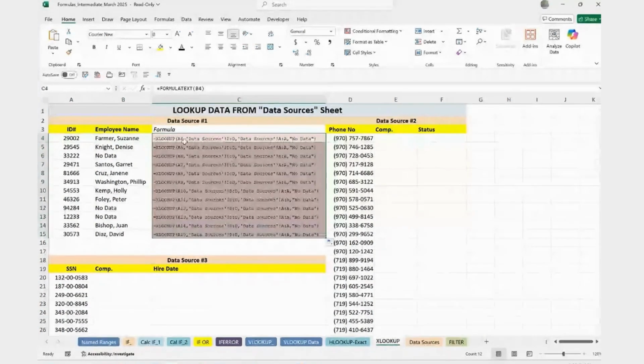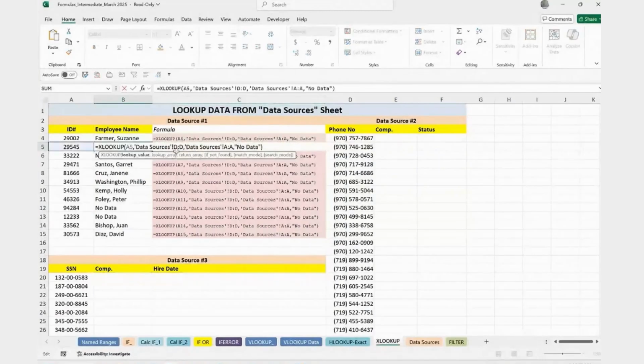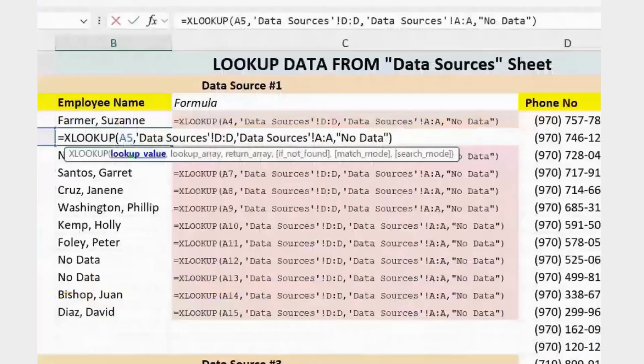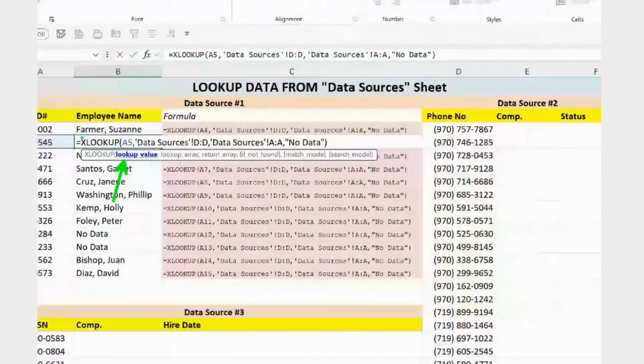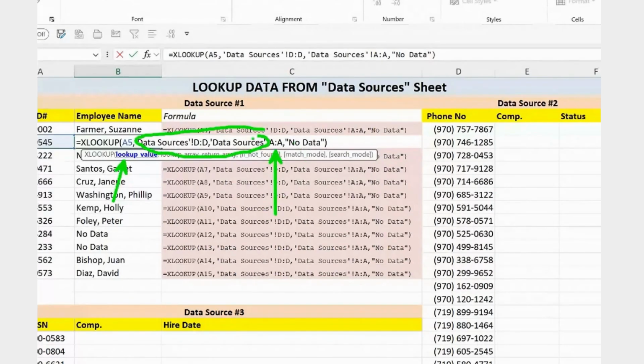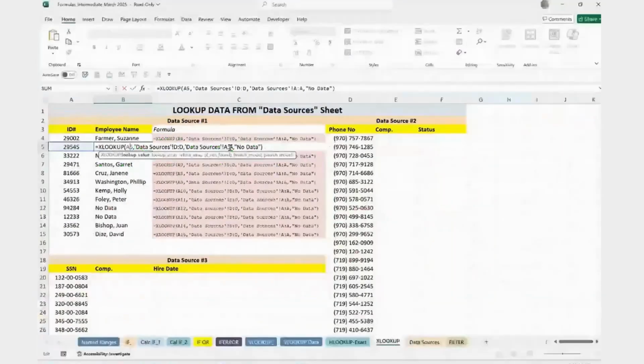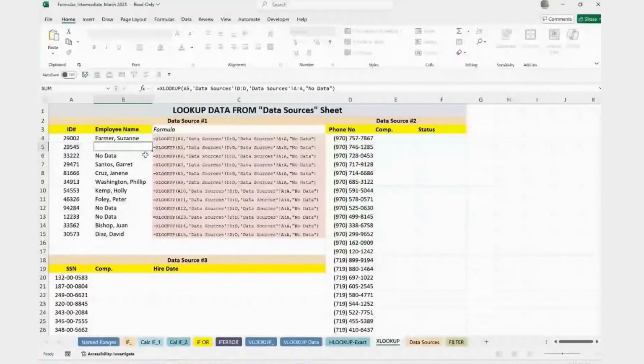If we break this down, I have all the formulas already laid out here for us. So if we break this down, we can see that we have our lookup value. That's the guy we were just working with here. And then our lookup array, right? You can see here within our data sources, that's column D. And then you're going to see in column A is what we're trying to yield, which is the name.